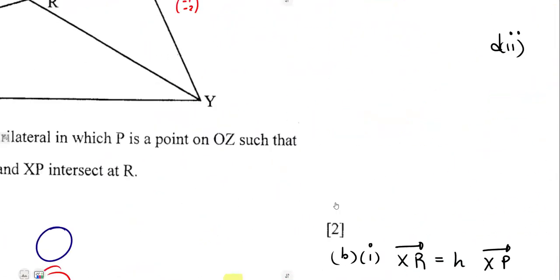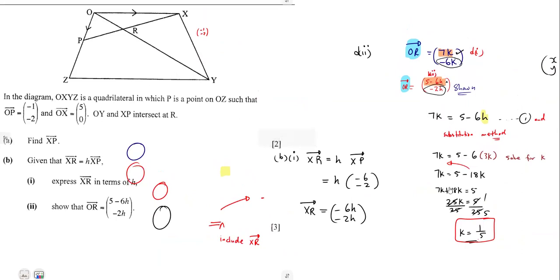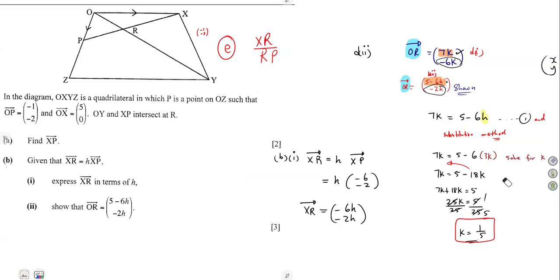So this is it. I want you to see something from this type of a question. I explained before, all right? Whenever you're given this XR over RP, like this one, whenever you're given this type of a question, you look into the given statements, is there any statement that we are given before which includes this part of XR and RP?